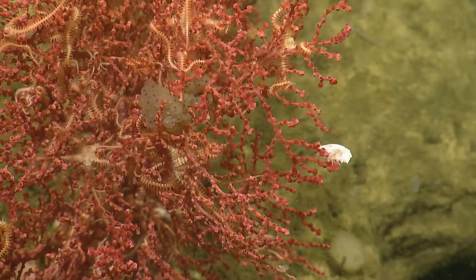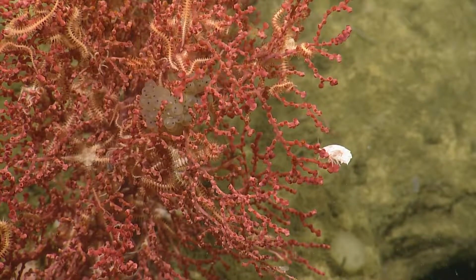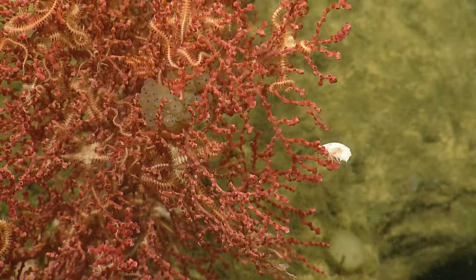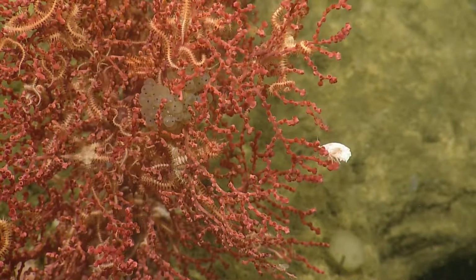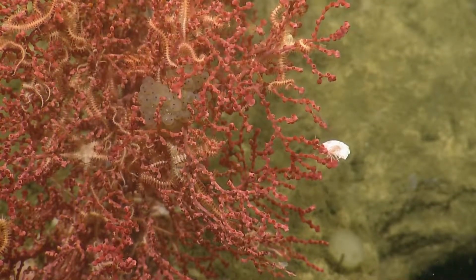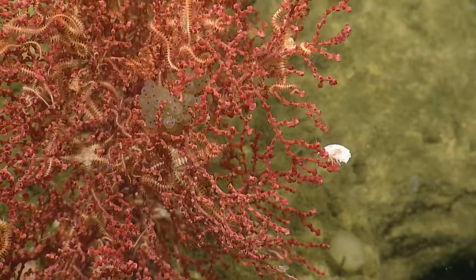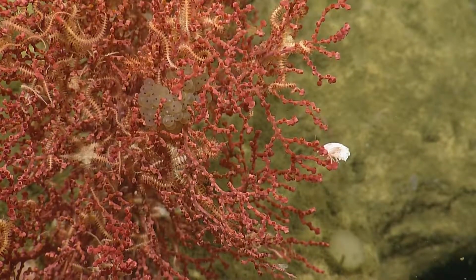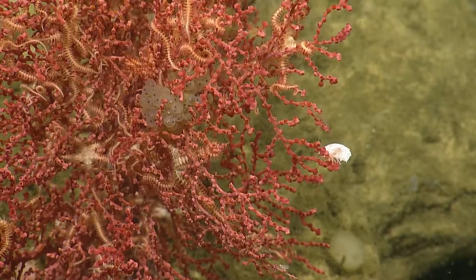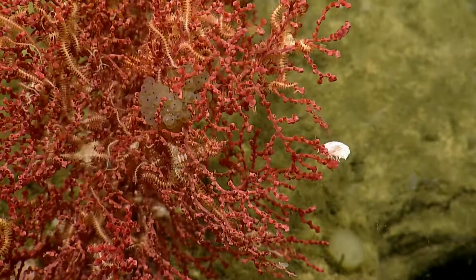The coral also provides structure for the amphipods to hide on, to crawl on, to stick to, and also get food. It's basically a symbiotic relationship where these animals, what we're calling associates, have a place to hang out and hold on to. Cool. That's one of the important things of why we're looking at these communities: you might see a coral, but then look within the coral and look how many more species are here. It's valuable habitat for a lot of different animals.